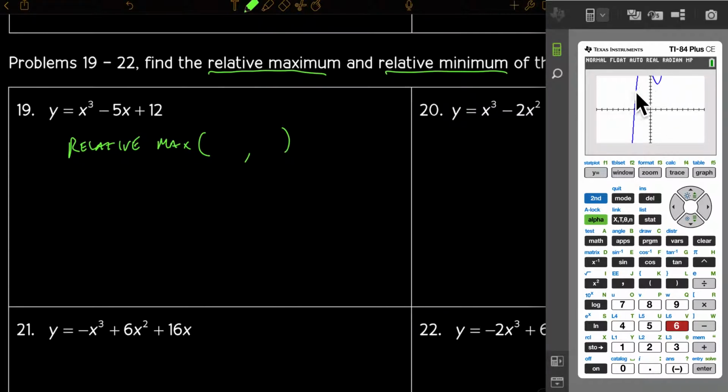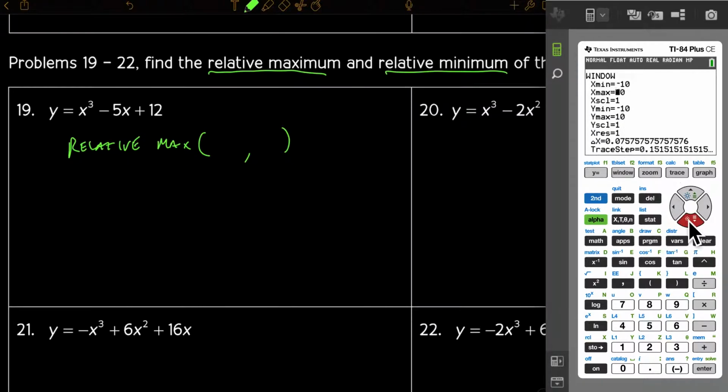Now this window is not good enough because I can't locate my maximum in the window. So I've got to look higher up. I don't want my Y's to stop at 10. Maybe I make them go up to 20. So that's what this window button does. If you think of this as a window that you're looking through, it's telling us that the lowest X it has is -10 and the highest X is 10. And it says the X's go up by 1. For the Y's, it says the lowest one is -10 and the highest one is 10 and they go up by 1. I want to go down to my Y max, and you should be doing all of this with me so that you learn how to do it.